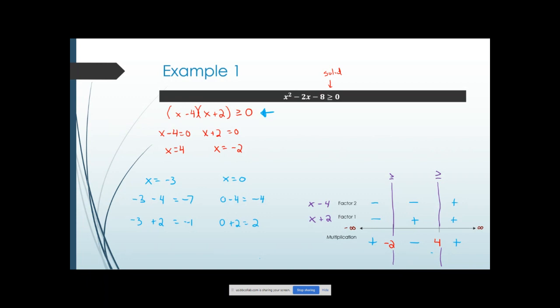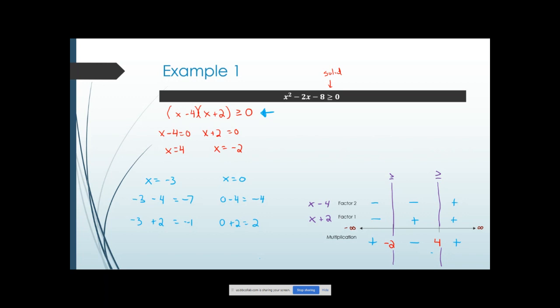So I am plugging them into the factors where all I have to do is add or subtract. The textbook wants you to plug these numbers into x squared minus 2x minus 8. It's a lot harder to do in your head, and you need a calculator for that. The way I do it, you can do it in your head essentially.